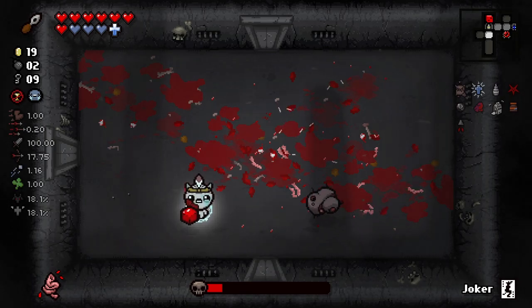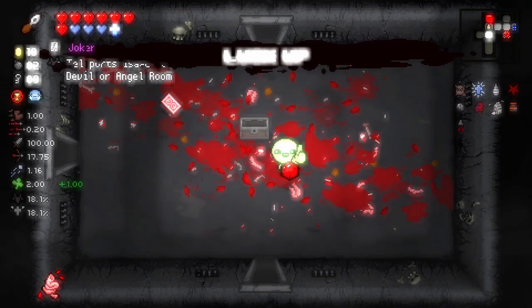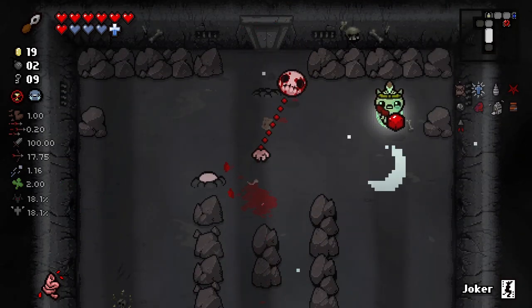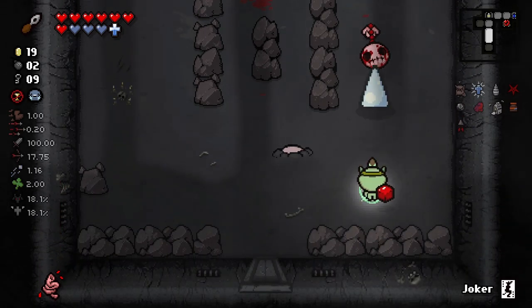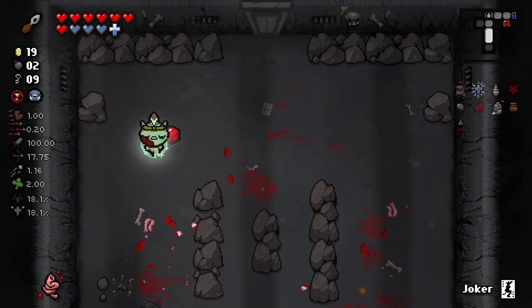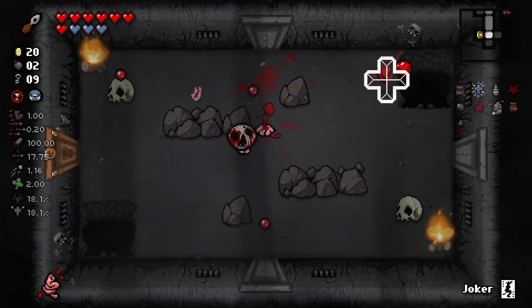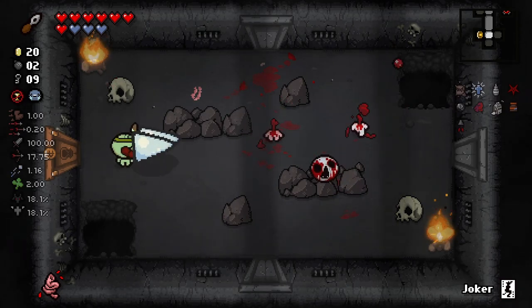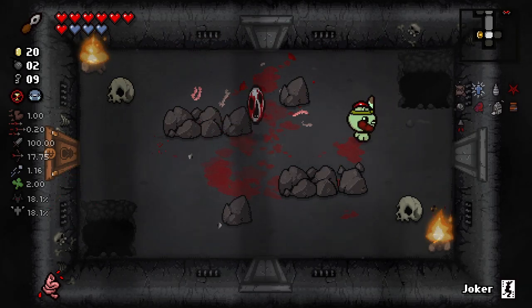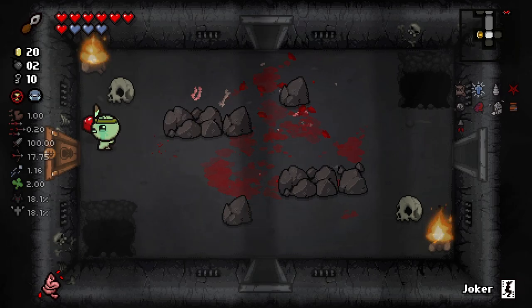Nice. Bam. Got it. Luck up. Okay, take that. Ooh. Okay, we got one of the needles out. There we go. Hey. Uh-huh. Come on. Oh, there we go. Got it. Okay. Going to the shop.